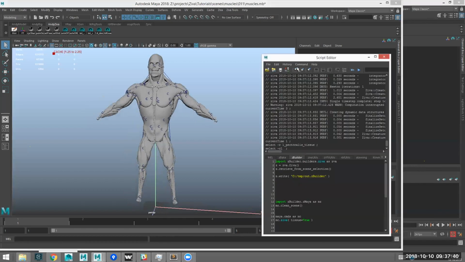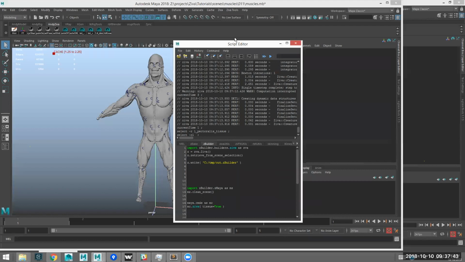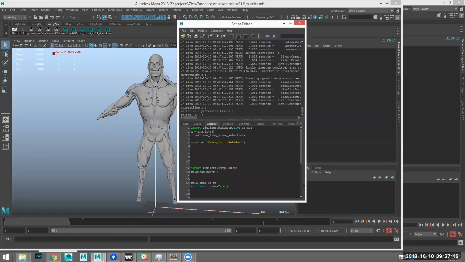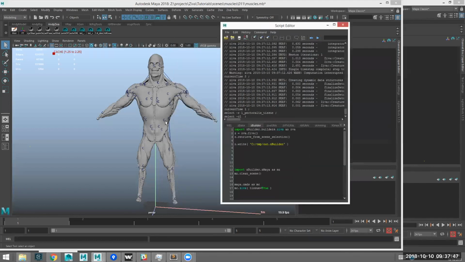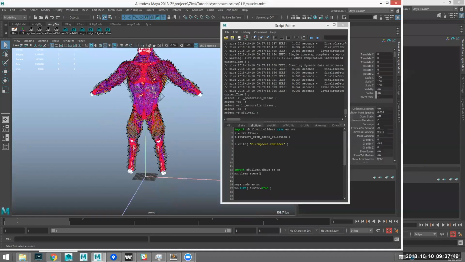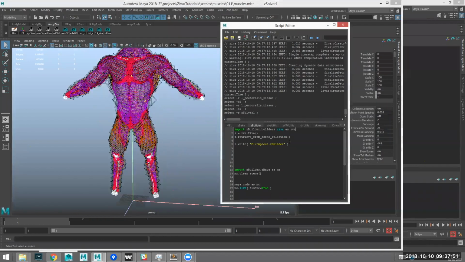If I bring up a script editor, first thing we're going to do is select the solver. Looking at these lines one by one, this will only work if you have the ZBuilder library installed.